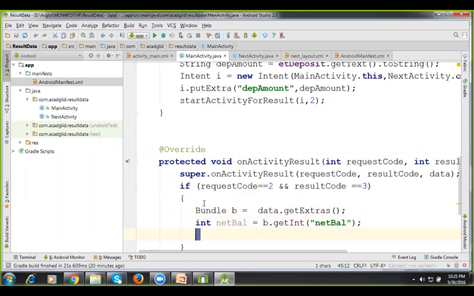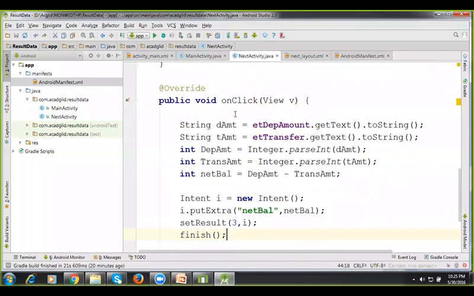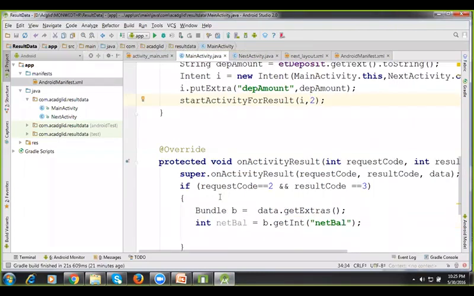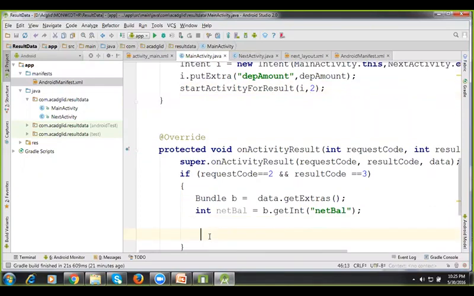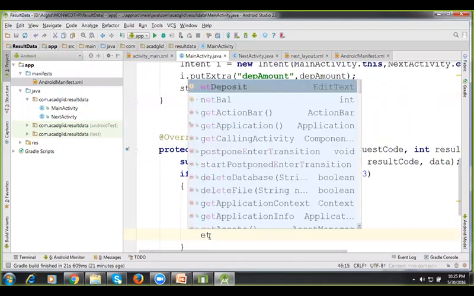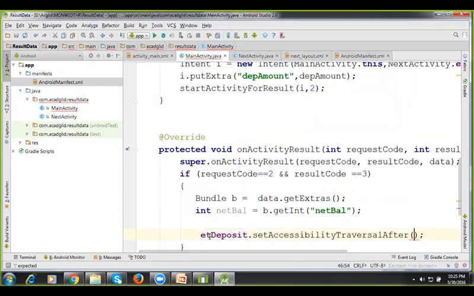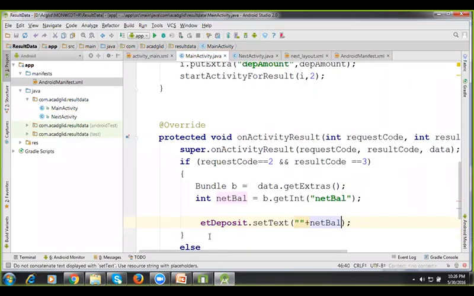The request code and result code can be the same. The request code is for startActivityForResult and the response code is for setResult, so both can be the same or different, your wish. So this net balance is displayed where? etDeposit.setText of net balance.